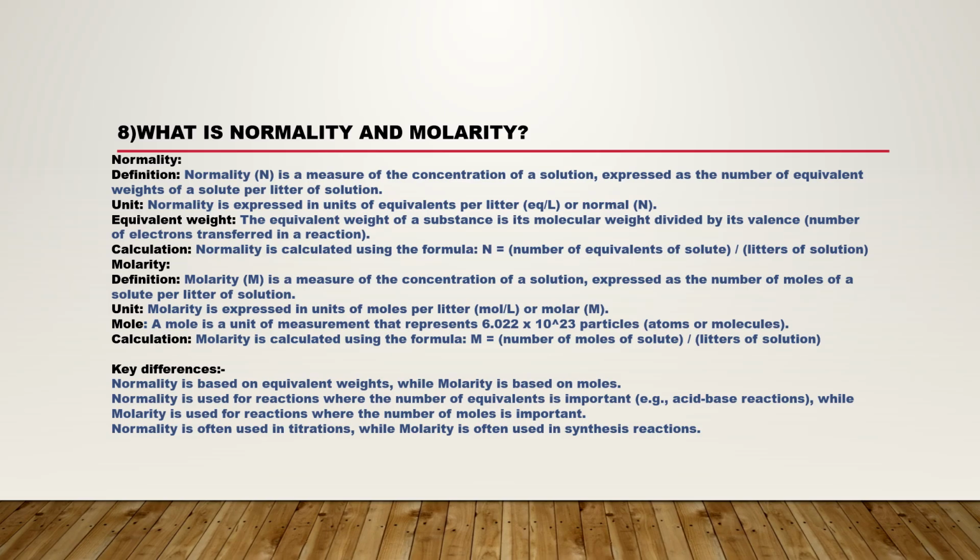Key difference between normality and molarity. Normality is based on equivalent weight, while molarity is based on moles. Normality is used for reactions where the number of equivalents is important, such as acid base reactions, while molarity is used for reactions where the number of moles is important. Normality is often used in titration, while molarity is often used in synthesis reactions.